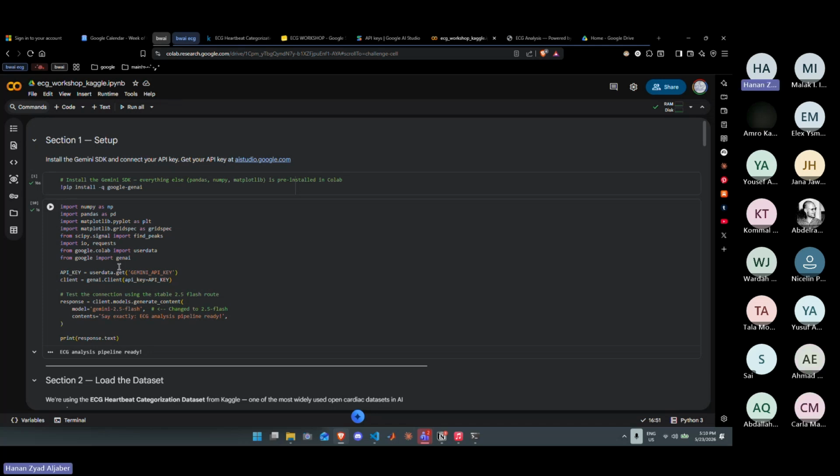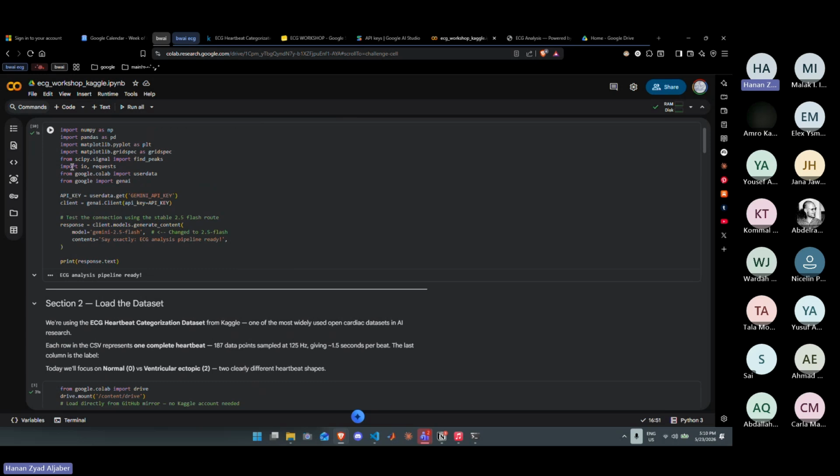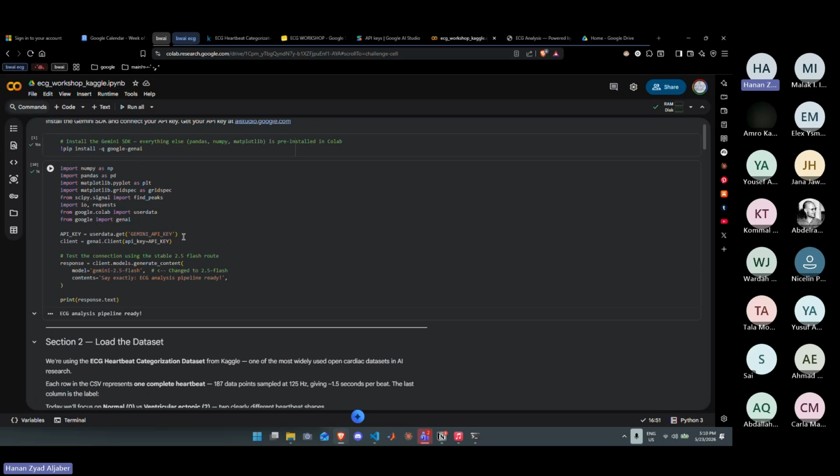First of all, we have the first section where we set up our code. We will have an install cell. Here we're just gonna download the libraries, but what we really have to download is just the generative AI library. The rest is already embedded into Colab, like Pandas, NumPy and Matplotlib. Then we import them, and the most important part of the day is getting the API key and putting it in your code.